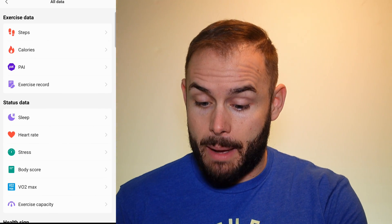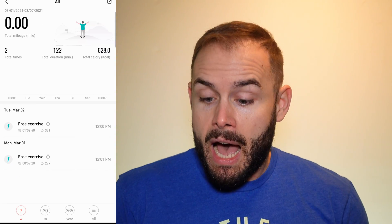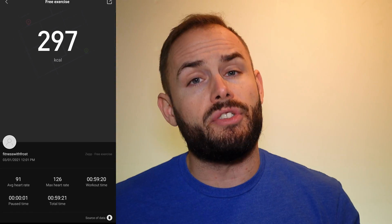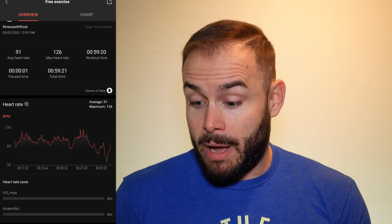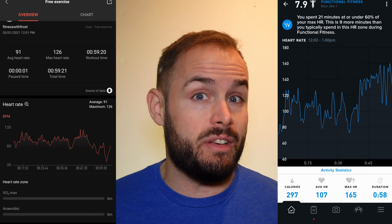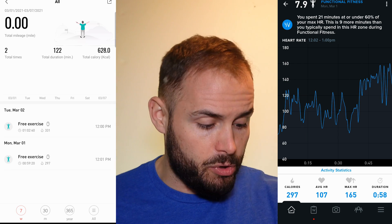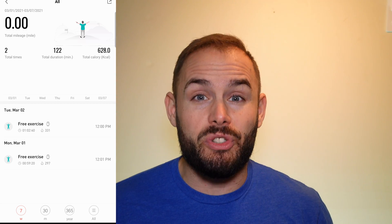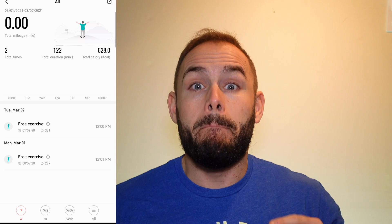Now for fitness tracking and sleep tracking. Accessing previous data uses the top-right button. On runs the heart rate was consistent without many spikes, so it read relatively well. However, I do a lot of high-intensity interval training and CrossFit, and the band read a maximum of 126 BPM — but comparing with the Whoop, I was actually exceeding 170 BPM. I tried it on different wrists and adjusted the tightness, but it never captured the ebbs and flows of my heart rate well.